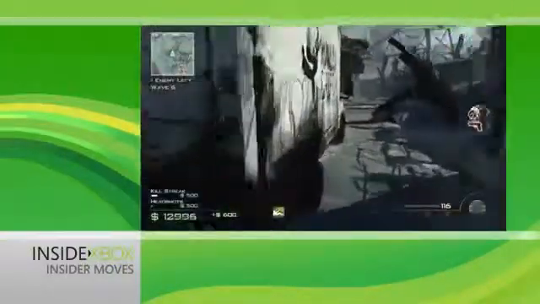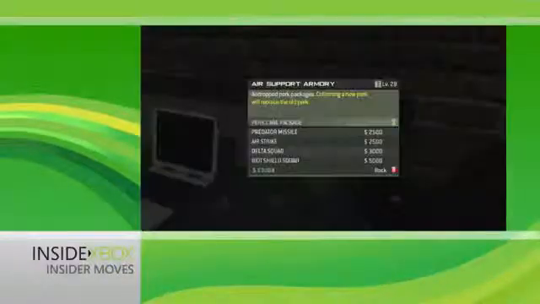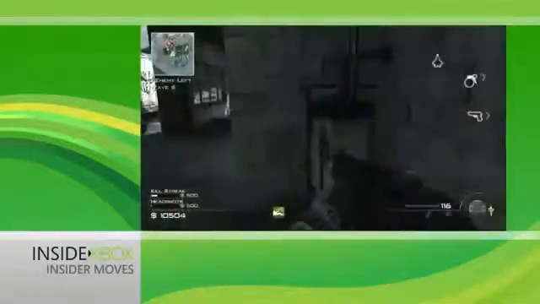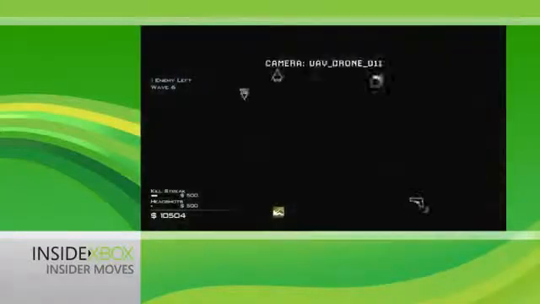Now sprint outside to the cache as quick as you can, buy another predator missile, and then head to this corner inside. This corner in particular because it's just really tough for the other chopper to see right where you are. Take it down as fast as you can and savor the 20 gamer score.